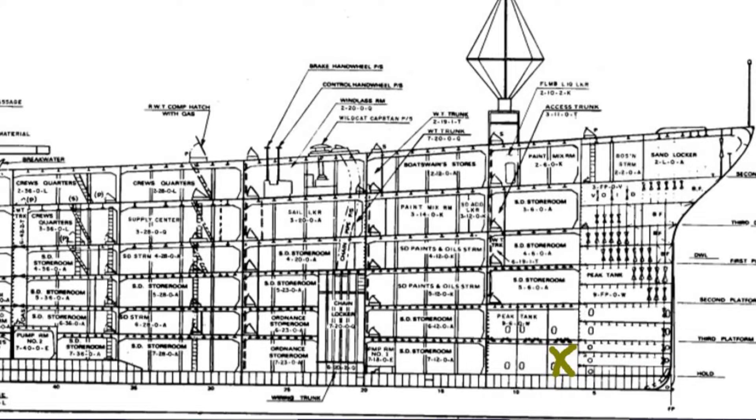Today we're seven decks down at the bow of the ship. Forward of me, on the other side of this ball tank, is the peak tank — the forwardmost part of the ship. Traditionally filled with fresh water in order to add some weight to the bow. I'm standing on top of the double bottom. Beneath me is another fresh water tank, and beneath that is the Delaware River.